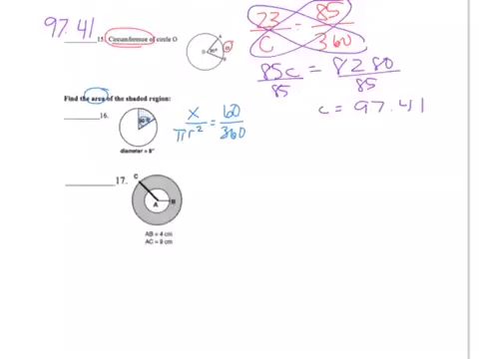Now looking back, I'm going to erase that actually. I'm going to find my r, and I can find my r from here. My diameter is 8, so my radius equals 4. So I can put a 4 here, and I can even change that to 16, because I know that 4 squared is 16. That 2 is not going to erase, so I'm just going to write right over it. So I have 16 pi.